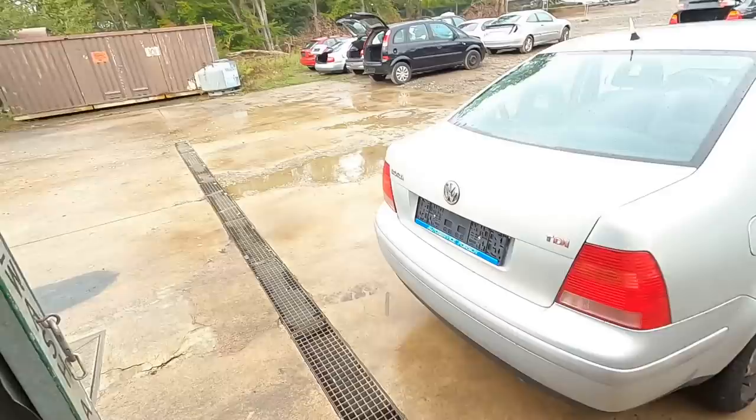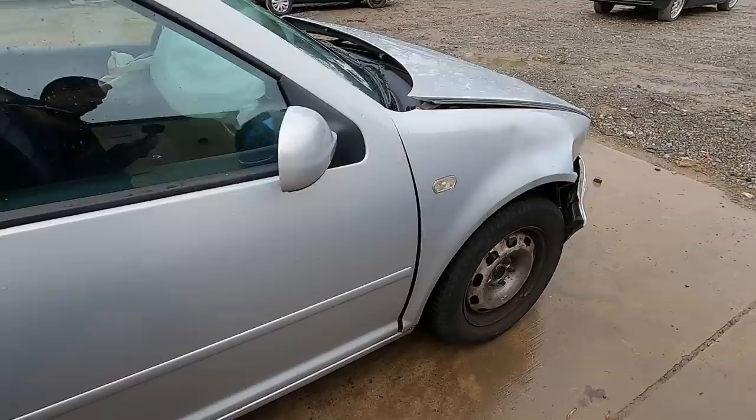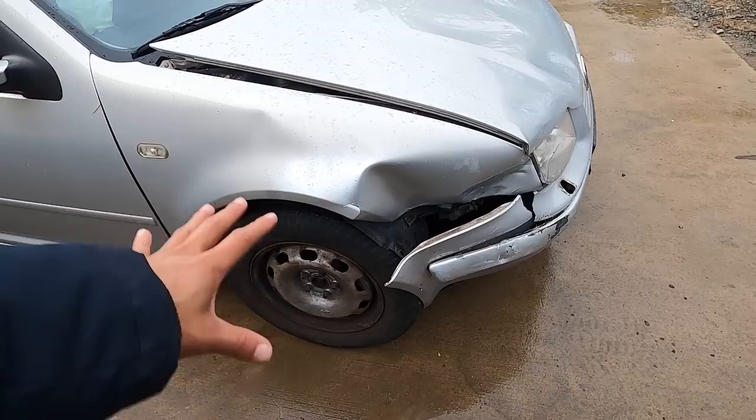I've been waiting a long time for a reflex silver Bora to show up. Monday we had a guy come in saying he had a silver Bora that needs to get picked up. Today the Bora is here — two bad things: one, it's satin silver so it doesn't help me out, and also all the pieces I need are destroyed. Hood's trash, bumpers trash, and both fenders are trash. I'm kind of glad it's a satin silver car, because if this were reflex silver I would be so sad.